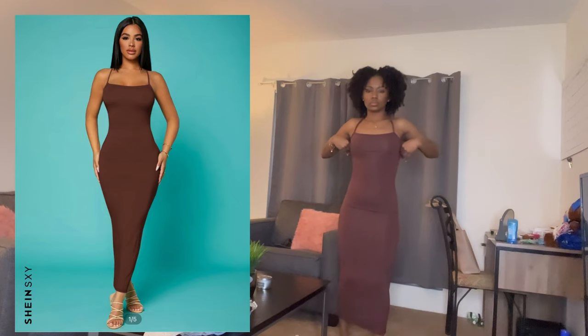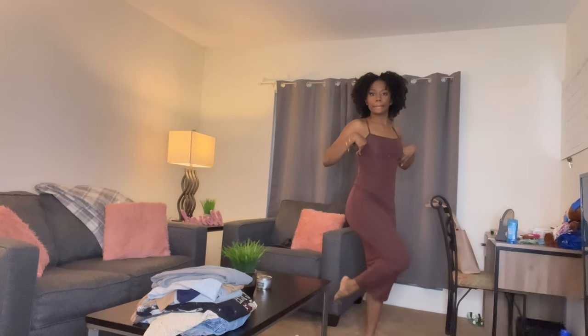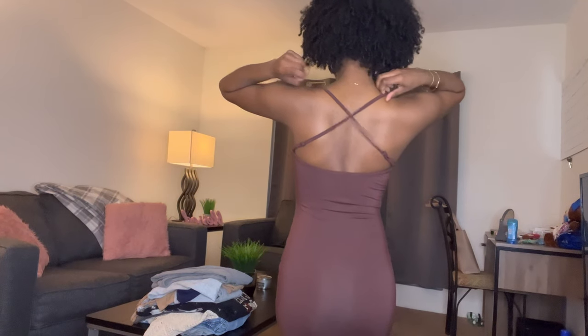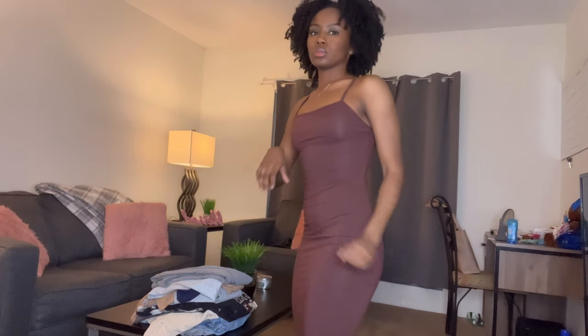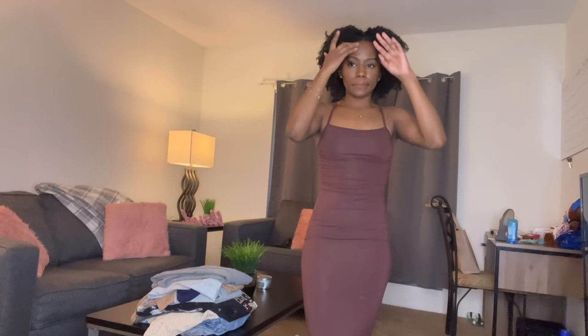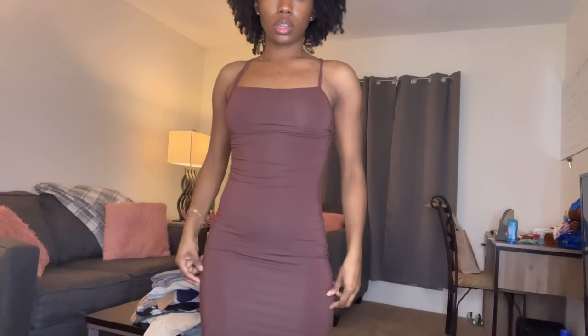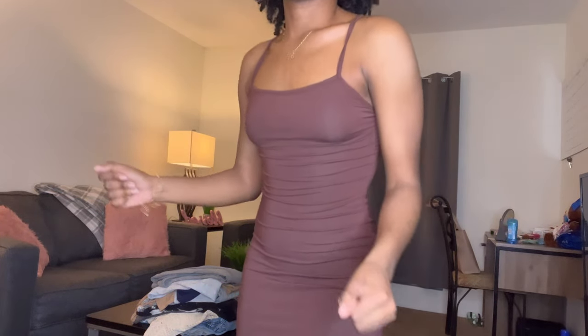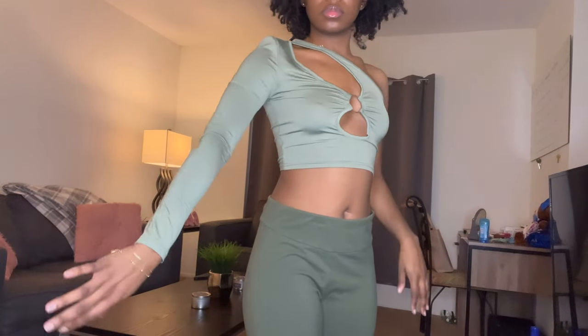This is probably my favorite. I think I got it in the petite section in an extra small — I probably could have done a small, it was a little tight, but it fits really well. It also has adjustable straps so I can adjust it more to my liking. This dress is so nice on my skin — it's that chocolate color, it was more chocolate in person. On camera it seems like it has a different undertone.